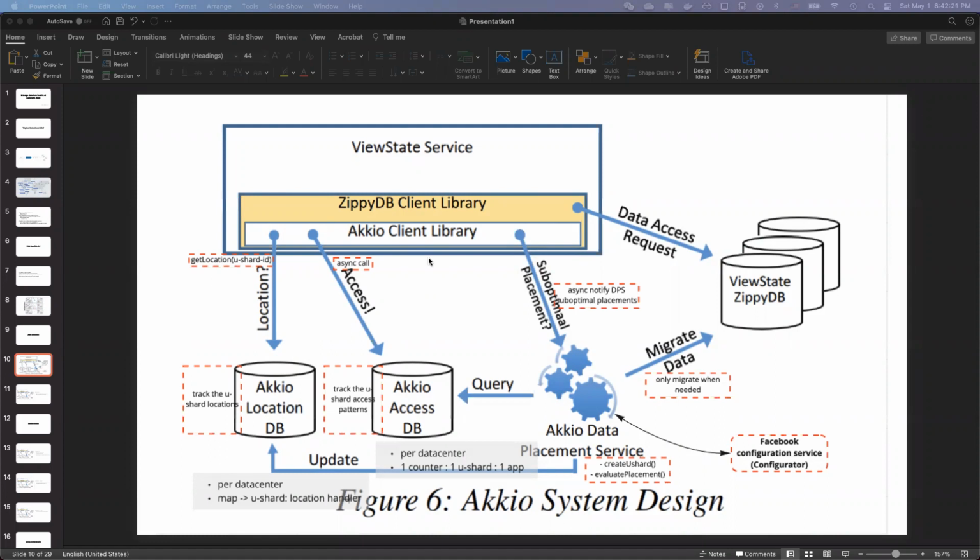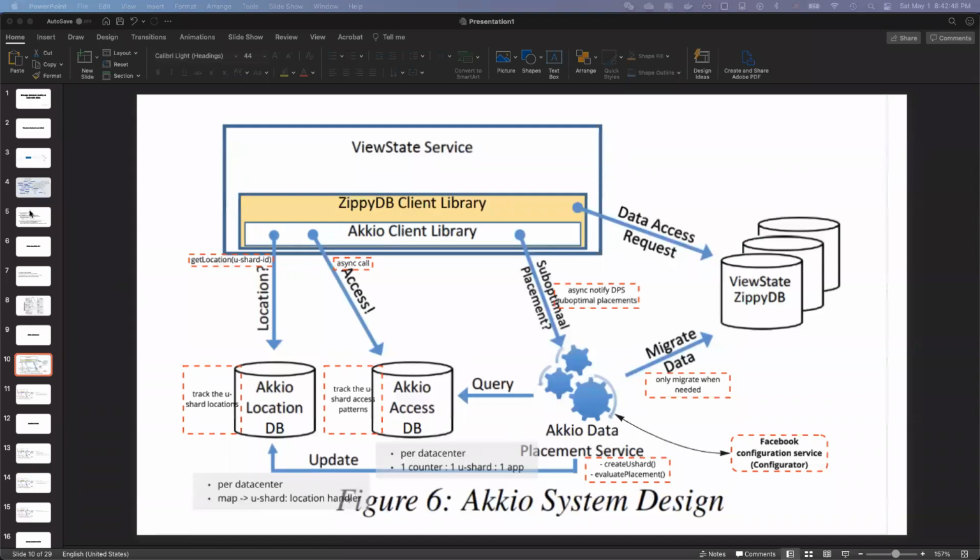Another requirement from Akkio is for the data storage layer. Because they have the idea of a microshard, they do not want a microshard to cross two shards. The database has its own definition of shards, so we have two concepts here. One is the microshard.